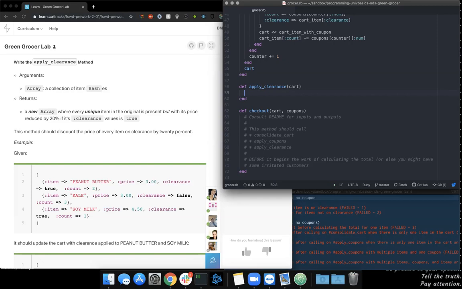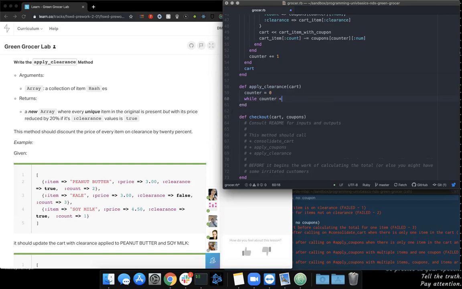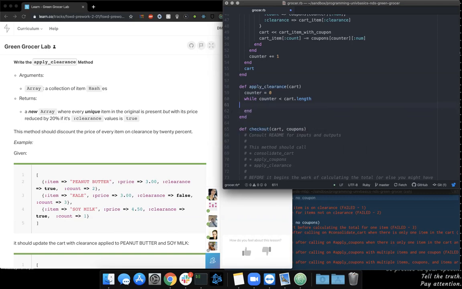Okay, so again, we're going to set up a counter variable equal to 0, set up a while loop. While that counter is less than the cart.length, we're going to loop, and again, we're going to increase our counter by 1 on each iteration of that loop.